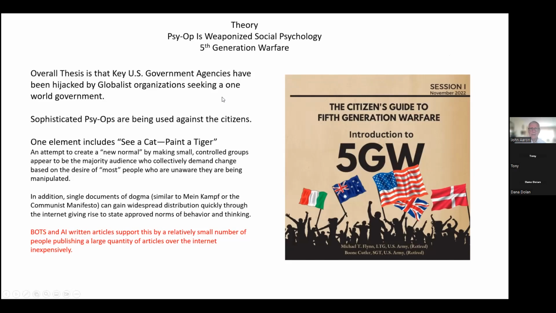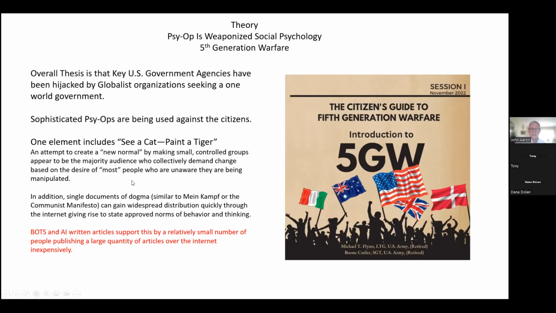Today's topic drills down a little more on his side, because it's dealing with psychological operations. One of those that he spoke about in this little pamphlet is what he called "See a cat, paint a tiger." Essentially, it's a vehicle for propagandists to establish a new normal by making very small groups of people appear to be very large groups of people, by simply creating and duplicating documents and spreading them out with little variation, either in social media or in internet search sites, or these Q&A type chat things. It has the potential to be a very effective propaganda tool if you don't know about it. If you know about it, as with anything, you kind of neutralize it. And that's what we're doing.